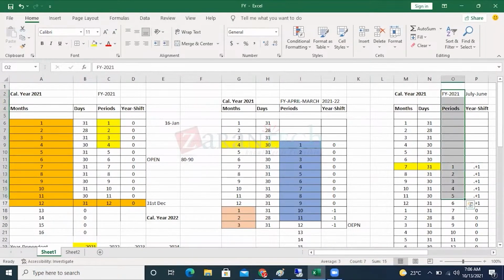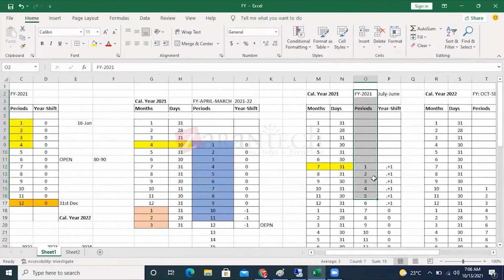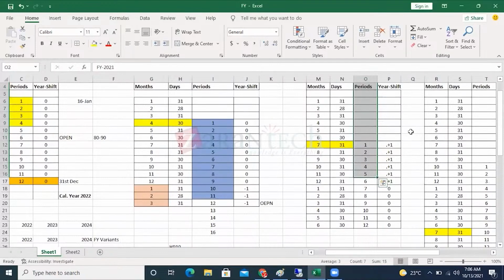And that time what we have considered is fiscal year shift as +1. So in this example, we have taken year shift of +1. That means for entries, it will consider 2022 as the fiscal year, right?